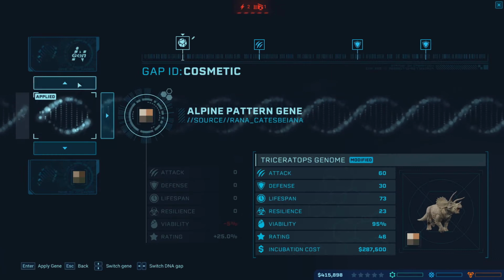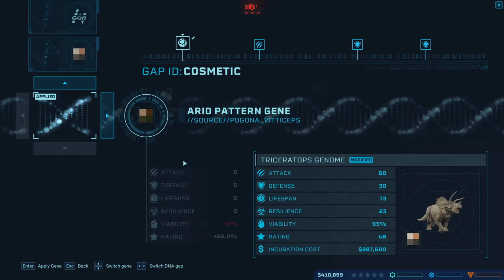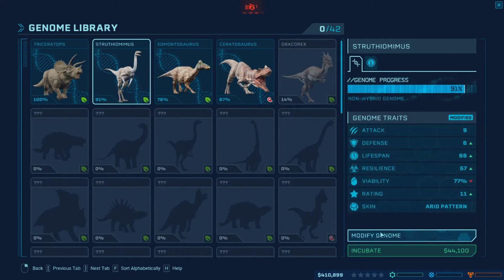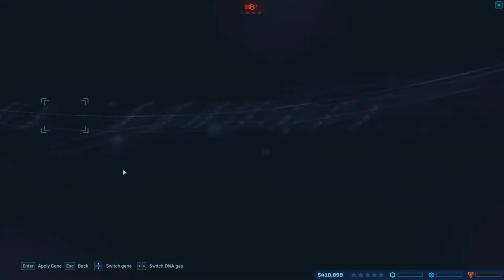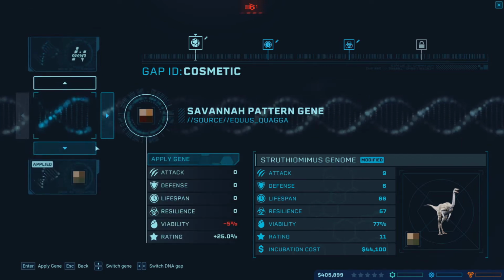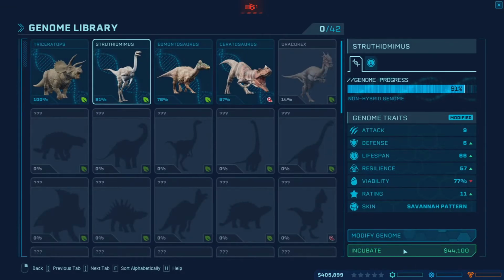Triceratops will be the best to start with because it's a crowd pleaser. And we're going to go with the arid pattern on that. And we're also going to do Struthiomimus just because they are very cost efficient. And we'll do the Savannah pattern for that. So let's start with the Struthiomimus, 2 of those.